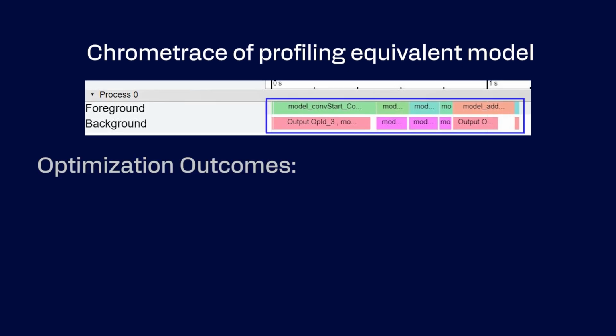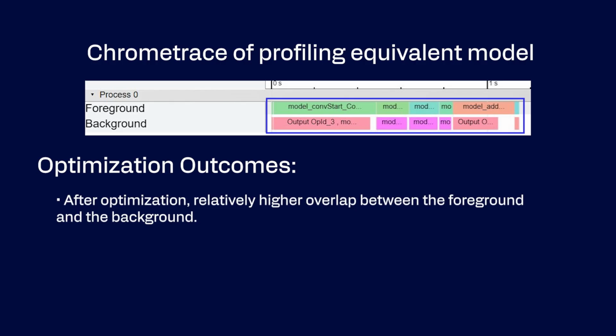With the updated model's linting data, we can clearly see that there is better parallelization. That is, both foreground and background op execution has relatively significant overlap. Looking at other metrics, such as total inference time, we can observe that the model can run faster now compared to the previous version of the model. Thus, we can conclude that we have removed the previous bottleneck with the help of linting profile data.